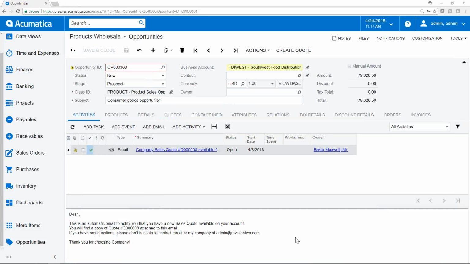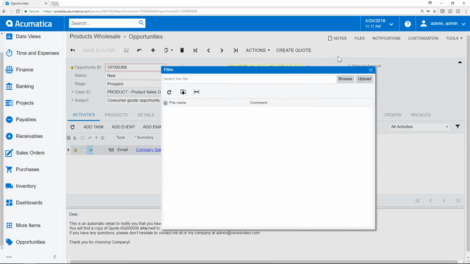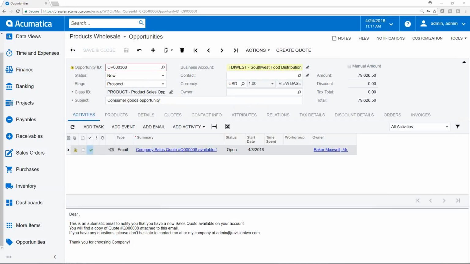Now, you can also attach files pretty universally across the system. If you needed to upload an Excel document or another copy of a particular document to an opportunity record or a customer record within Acumatica, anywhere you see that files cabinet, you can browse and then upload, and you can track and manage your documents within Acumatica. We didn't talk about the universal search just yet, but the search bar is also there if you need it. And those documents uploaded to the document repository can also be searched against later on.